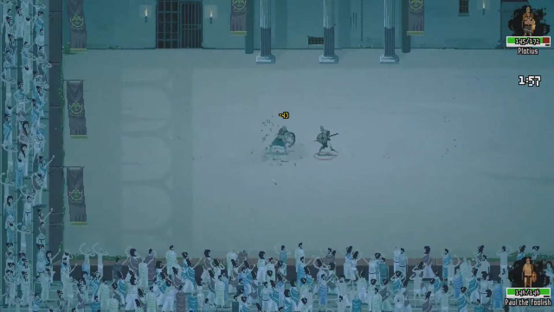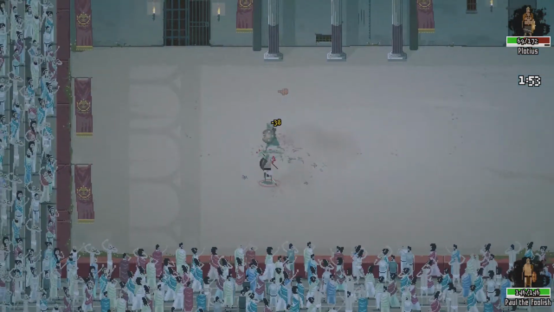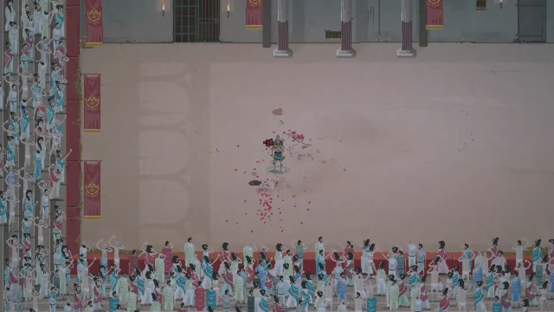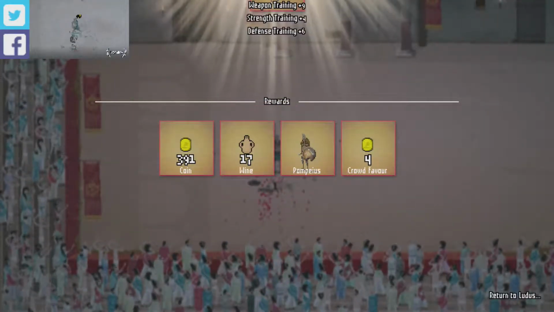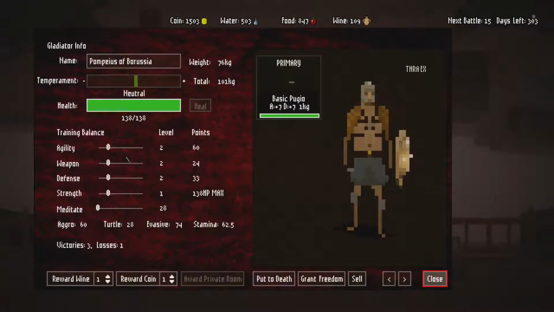Oh, there's the net again. Oh! Yeah, see, his lack of AI is killing him. We still won. But that was close. That was closer than I would have liked it to have been. We've got a new slave. We'll just pause it. Put him into training.